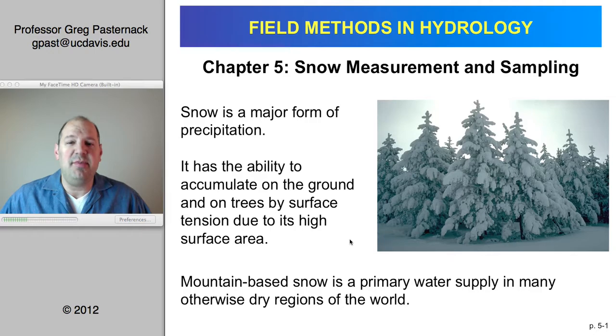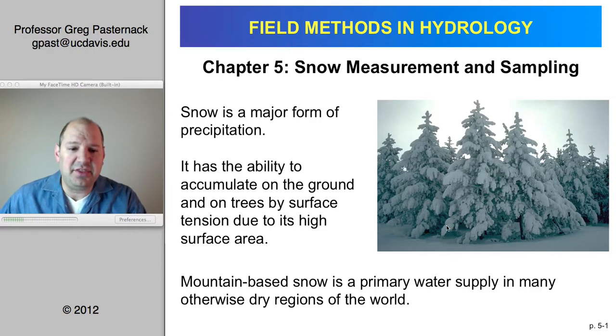When you look at the photo that's shown on this first slide, one of the interesting attributes of snow that makes it quite different from other forms of precipitation is its ability to accumulate on a surface disproportionately. So water or hail would otherwise be dripping off or rolling off or just not accumulating at all, but the surface tension on snow allows it to accumulate, and so then that becomes one of the interesting properties where you can have a lot of storage there.